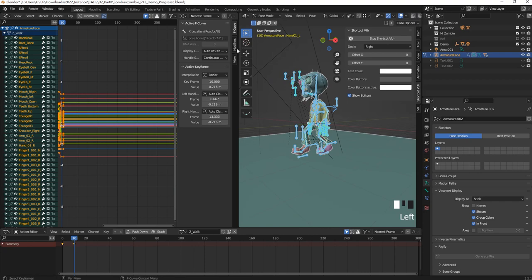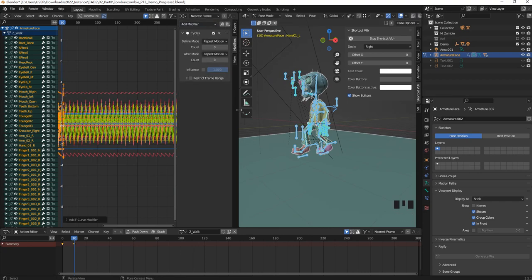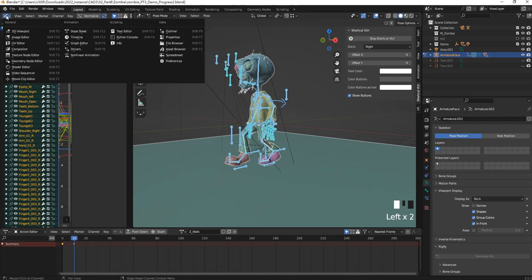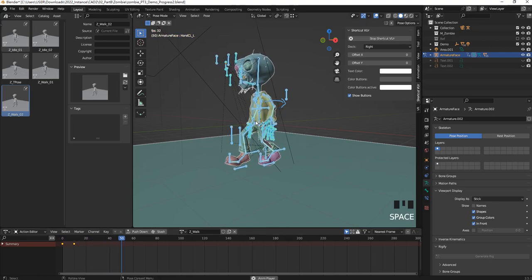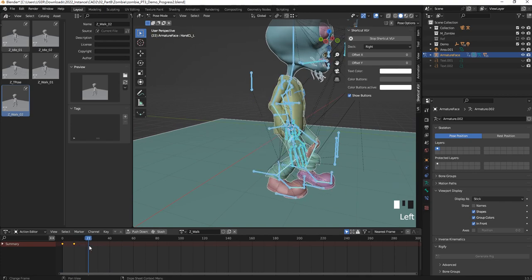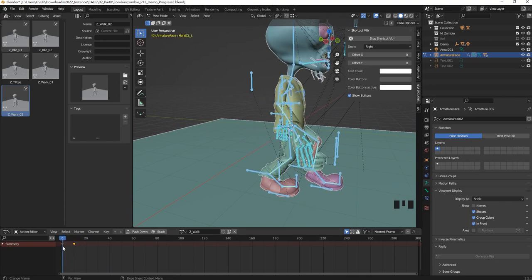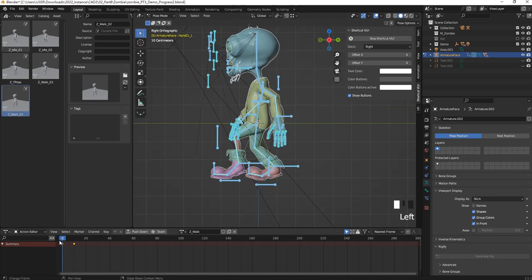Let's go to right here, modifier, create cycles. So now it will have a very rough beginning walking animation. But as far as you can see, it's not a continuous one, right? And also seems pretty weird because it was sliding. So it's not a very nice and realistic animation.